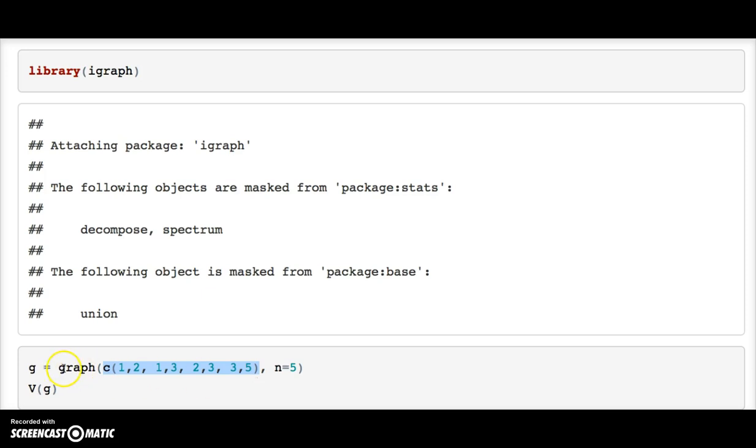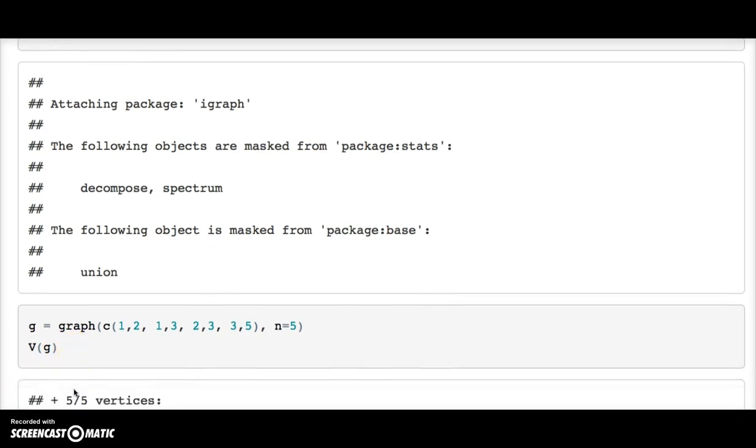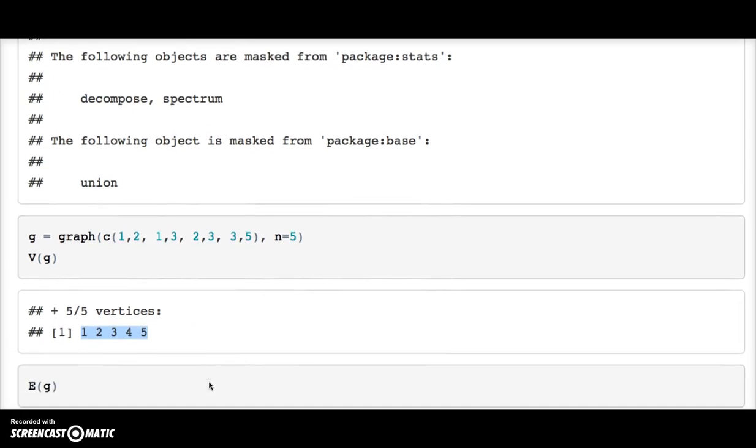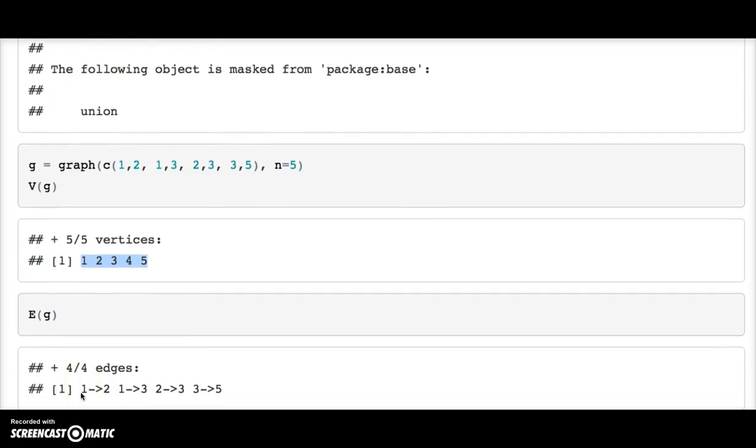And once this is created, then the graph is going to be a data object, here in this case called G, and then there's the command V, capital, this is also case sensitive, capital V(G), that will give us a list of the vertices of this graph we just created, and then capital E(G) will give a list of the edges, and you can see that the edges are listed with arrows, 1 going to 2, 1 going to 3, 2 going to 3, and so on.